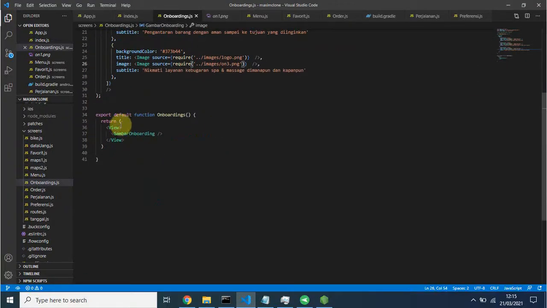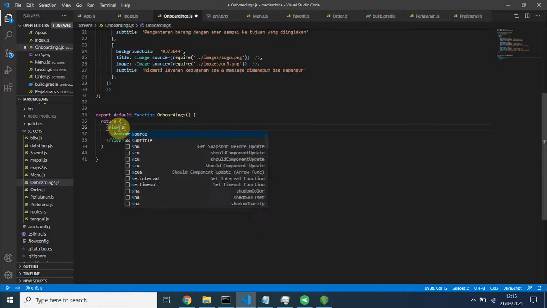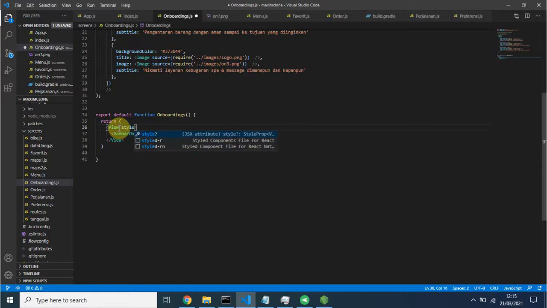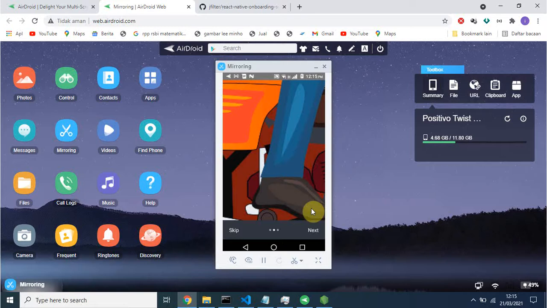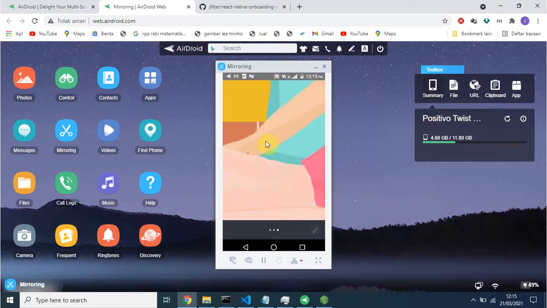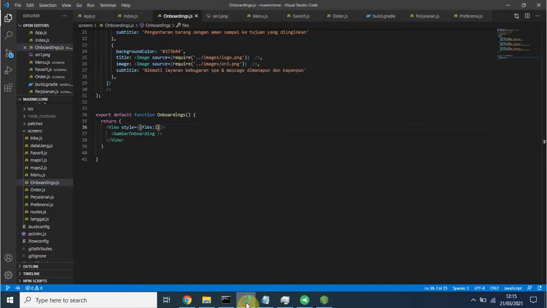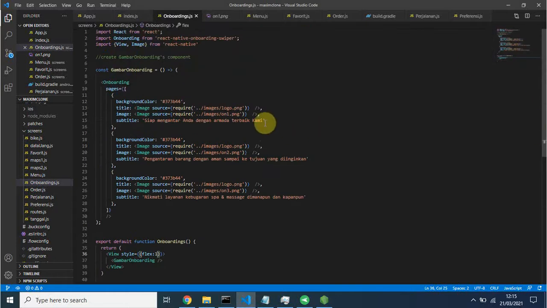Okay, I forgot to add styling on the inner View with flex 1. Back to look. There they are, but the image is very large. Okay, I add styling for the image.